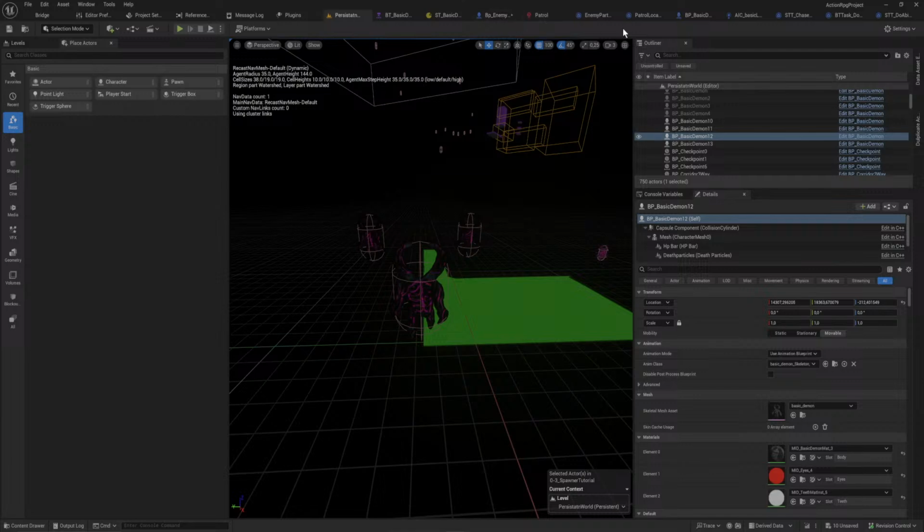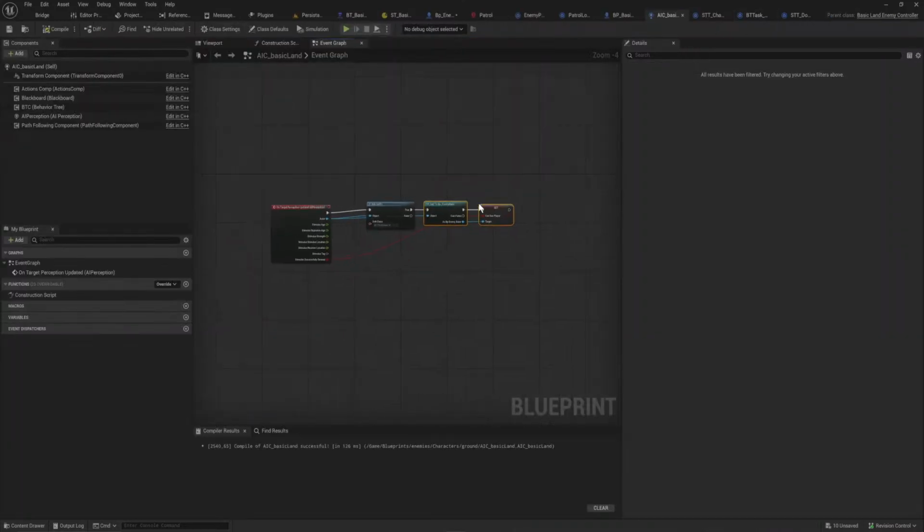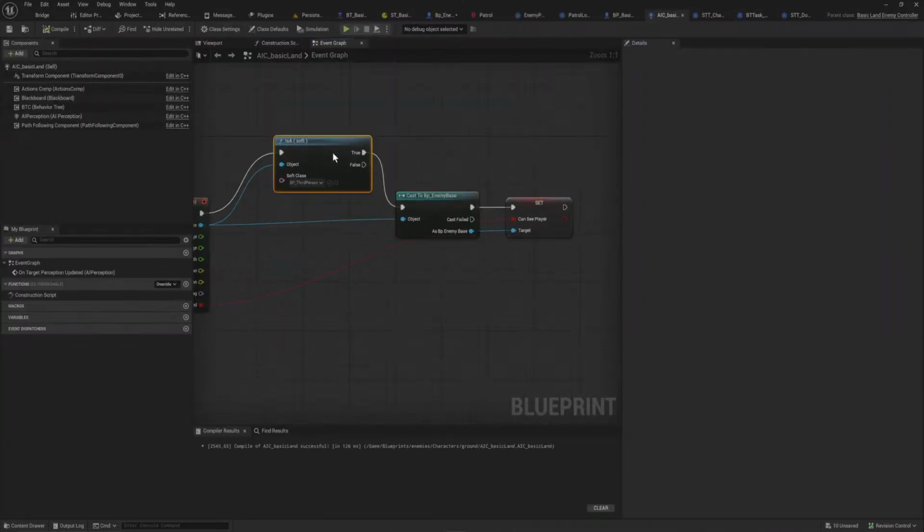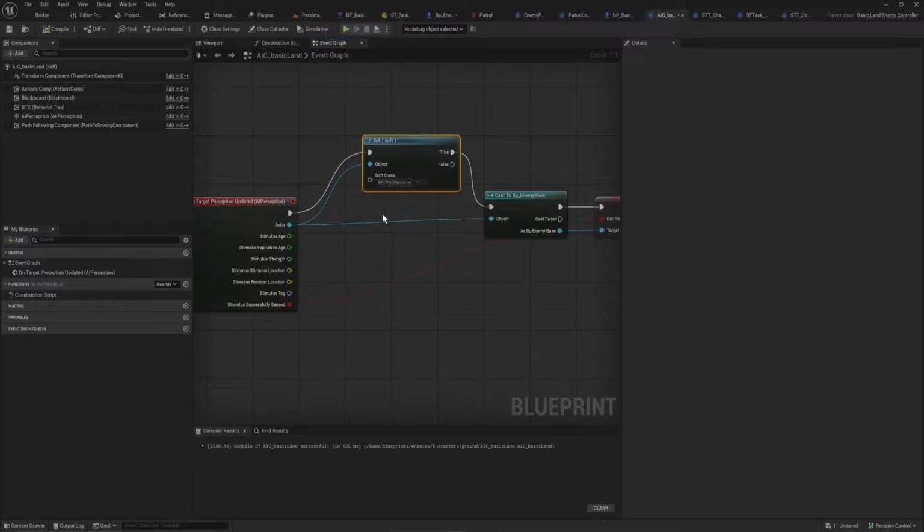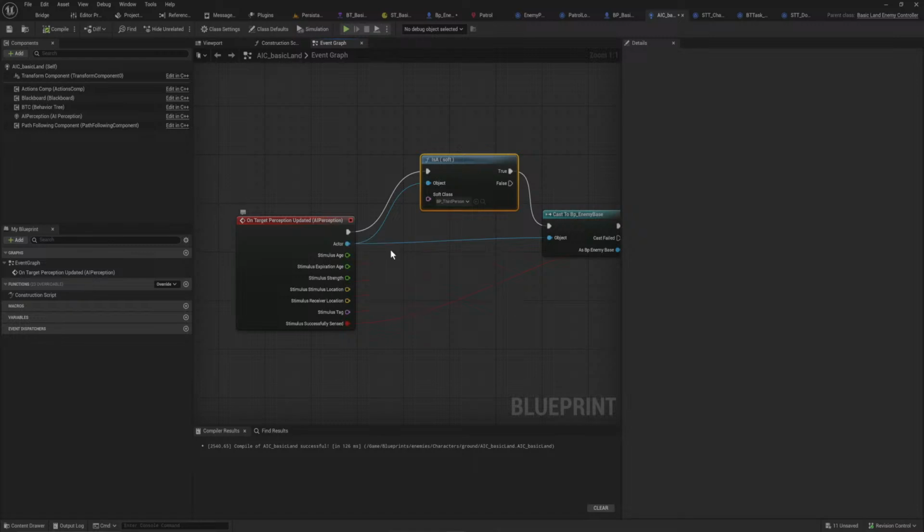I wonder why that is. Wait, is the actor? Actor should be the thing that is the stimulus source, right?